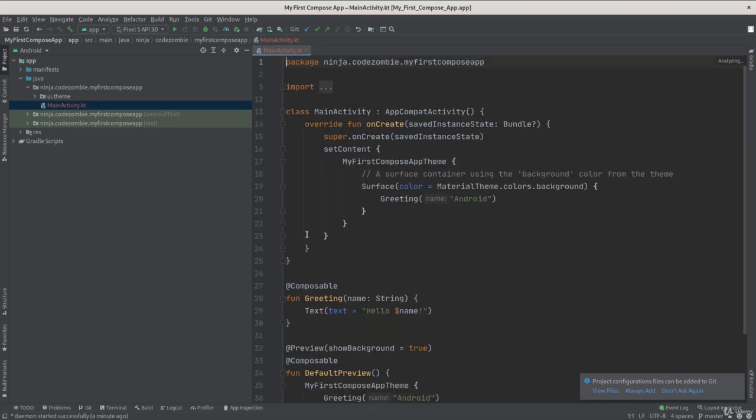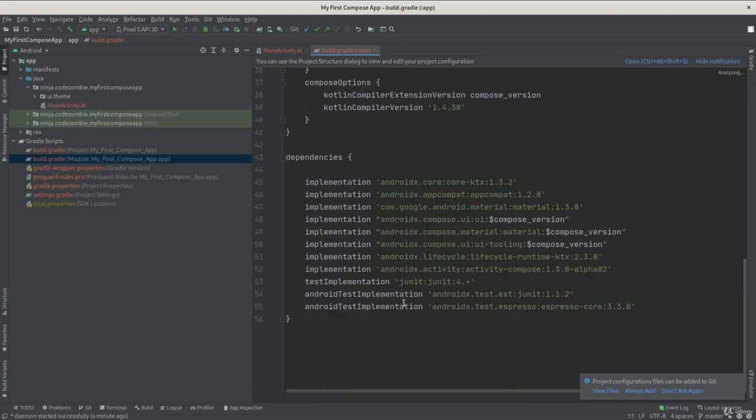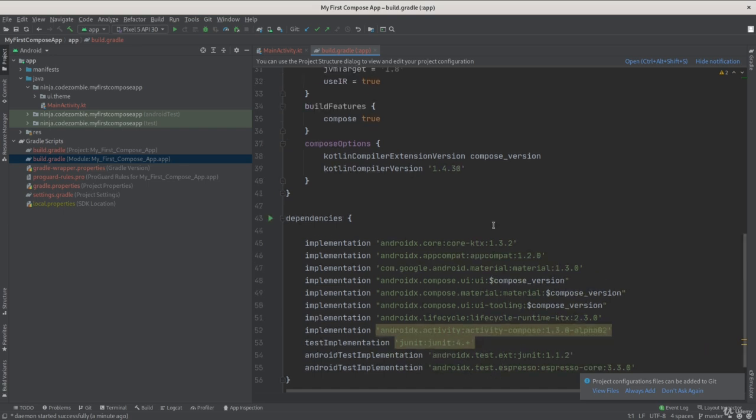If you look at the Gradle scripts for this project, you will see that the Compose dependencies have been added by Android Studio. For example, here in the build.gradle file for the app module, you see a list of dependencies for Compose, like Compose UI, Compose Material, UI Tooling, and also Activity Compose, and so on.